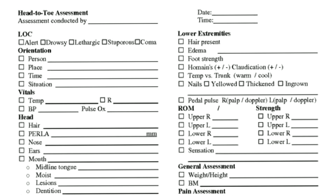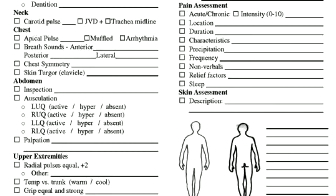On Wednesday, our first lecture was a head-to-toe assessment. I'm not really going to talk about that because it's something you go over at length in nursing school. After that, we had lectures on alarm fatigue and pain management. Basically, how to avoid alarm fatigue, which is getting desensitized to the alarms going off. You want to make sure that when an alarm is going off, you're responding to it.